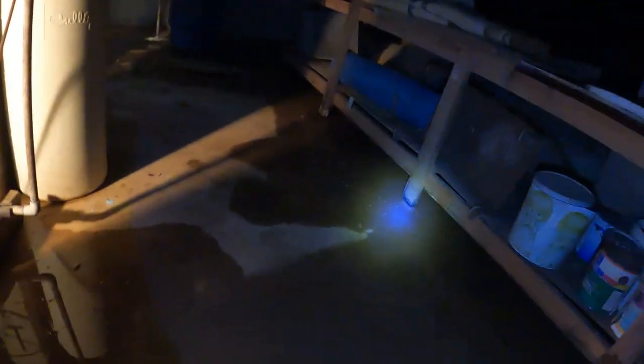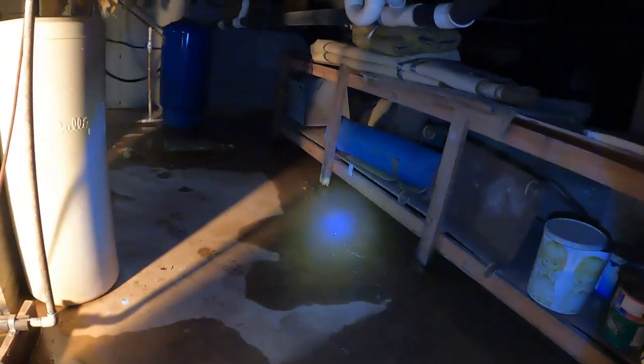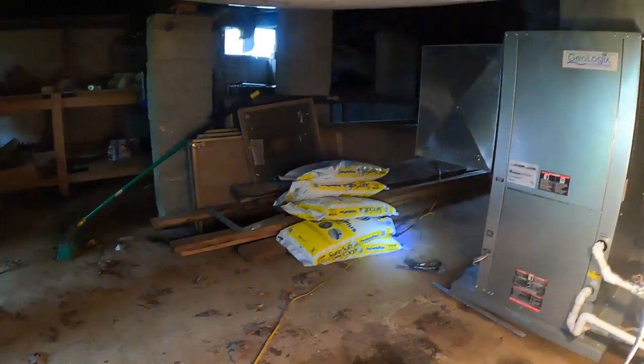Bubbles in there. There's the other bubble. It's in there too. Huh. Pressure tank. A lot of junk needs hauled out of here. Probably need to take the shelving out too. It's all rotten on the bottom, so just some more projects to do. Haul a truckload of junk off. So a lot of cleanup to do.